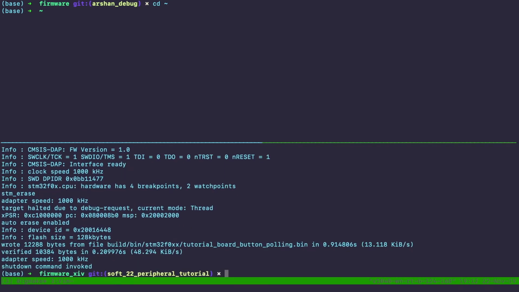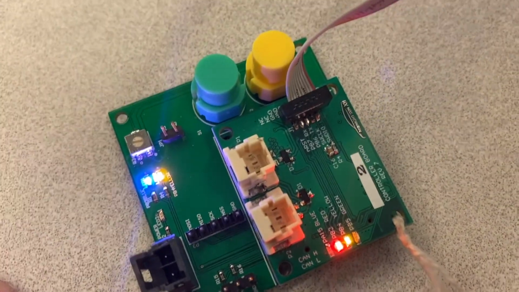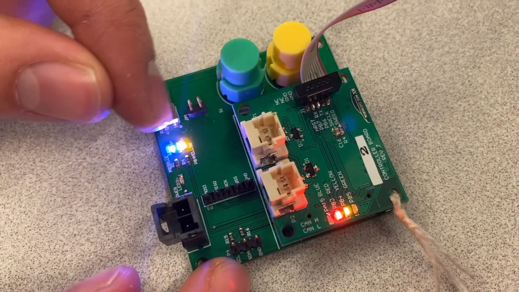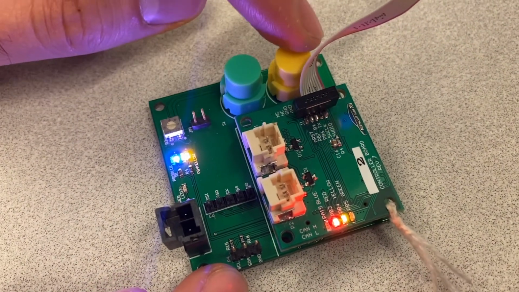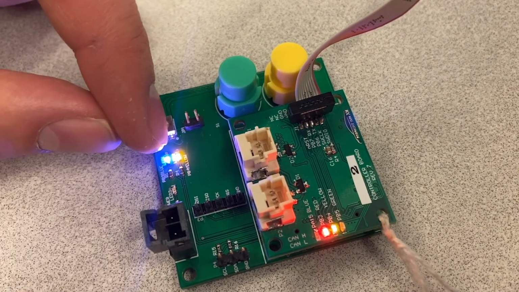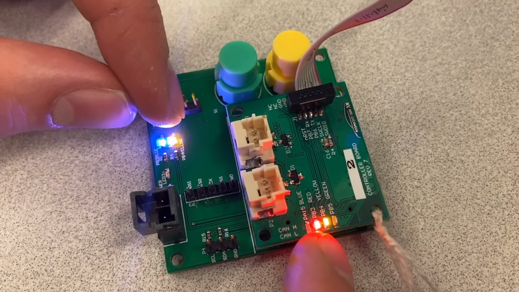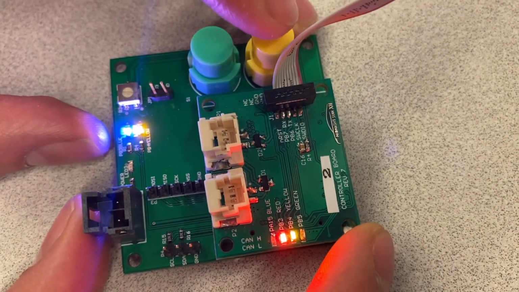Okay, you can see that it programmed. So come close. In this board, the hardware actually brought it up correctly. The yellow LED is actually yellow. The blue LED is actually blue. We have the green button and the yellow button. Let's see if this works, right? And also these LEDs are mapped to the same pins that these LEDs are connected to, so you can see that both of these will turn on. Let's press this. Good.